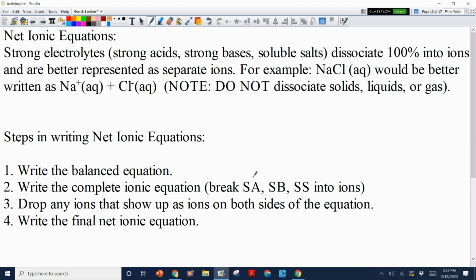That's kind of like when you have a job and you get paid. Your gross pay is how much you earn. Let's just say, to make the math easy, $3 an hour. You work 10 hours, that's $30. But they take taxes out of that. They're going to take taxes out and Social Security out. And if you have insurance or other things like that, they're going to take all of that out. And then what you have left over is called your net pay. Same thing with net ionic equations. We're going to write the whole equation, separate the ions, cross out the ions that are on both sides, and then whatever you have left is your net ionic equation.